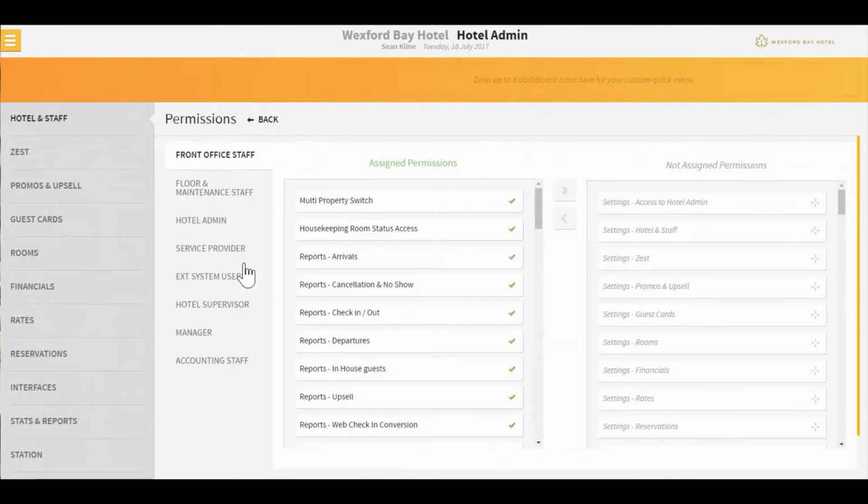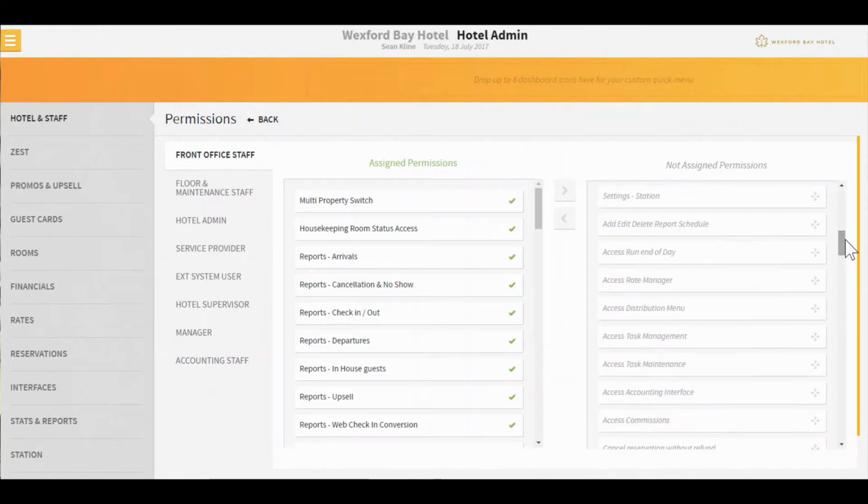In permissions, we're going to roll out and show the different user groups that we have predefined. There is not currently the ability to add any other user groups or permissions, but right now these are predefined for your use. Within there, we have a group of items that are assigned permissions as well as items that are not assigned. Anything that you want a particular user group to have, you drag from not assigned to assigned, and it's going to save that and utilize that for future times.